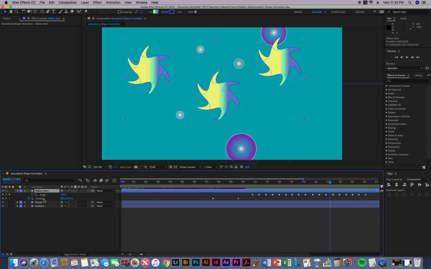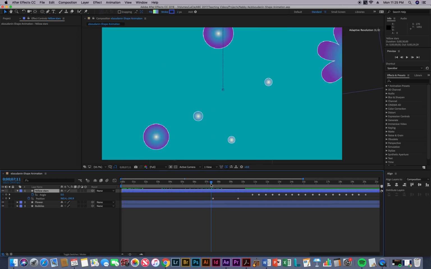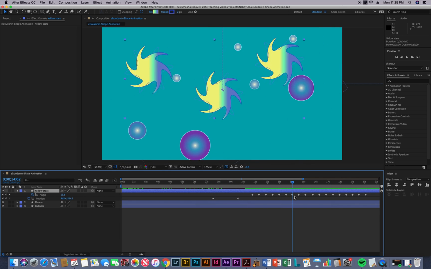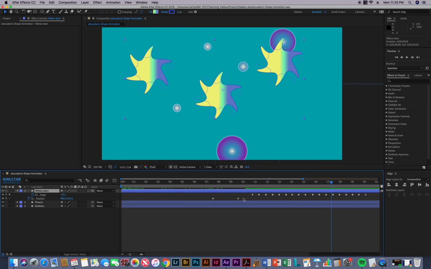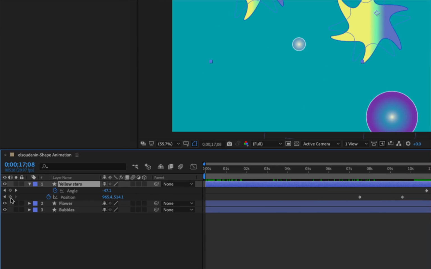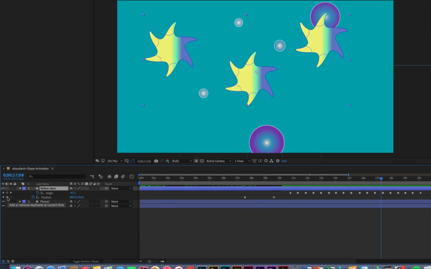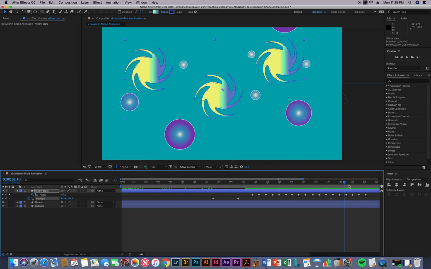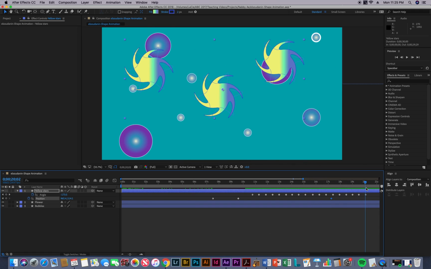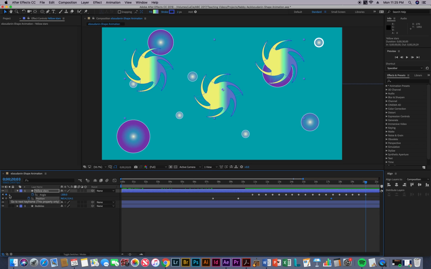You can see I've got 2 position keyframes already for when they came in. I want to hold that position right about here. So that last position keyframe, I'm holding it by adding a keyframe. So I click the add keyframe button, and now I want the stars to just levitate off screen by about the end twist keyframe. So I'm lining up to the end twist keyframe, which is the angle.